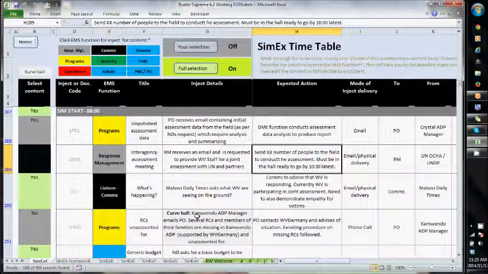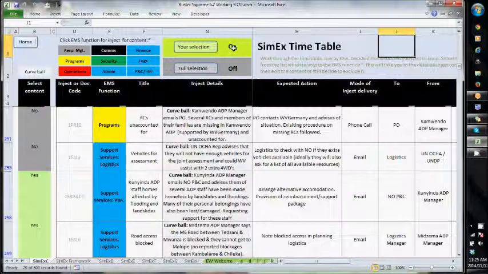Now, curveballs are those unexpected events that are regular occurrences during emergencies and can significantly impact on what one has planned. It's nice to be able to see a full selection of these in one view so you can decide which ones you would like to include. To do that, you simply click the curveball button here, and you will see at the same time that it goes onto your selection. That's because it's just consolidating our selection of curveballs.